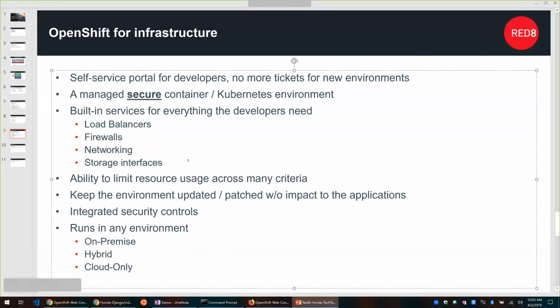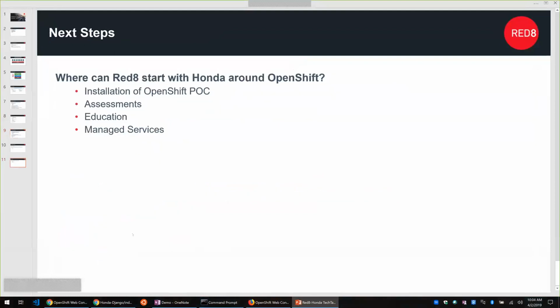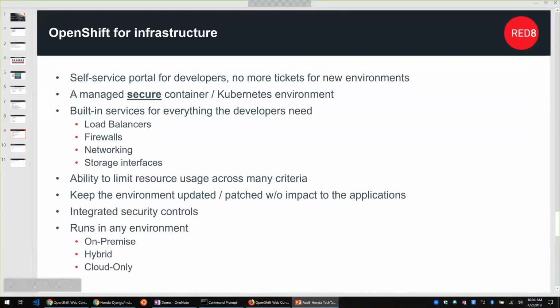We saw the limiting of resource usages. And then the other part I didn't really go into is patching the environment. So similar to like VMware, where you can vMotion everything off and go into a maintenance mode, you can do similar things in OpenShift as long as your apps are highly available. So it's not a vMotion. It kills the pods, but it brings them up on another host that is not in maintenance mode. So those kinds of things. And again, runs just about in any environment for you.